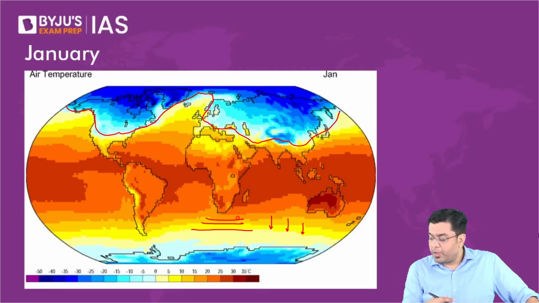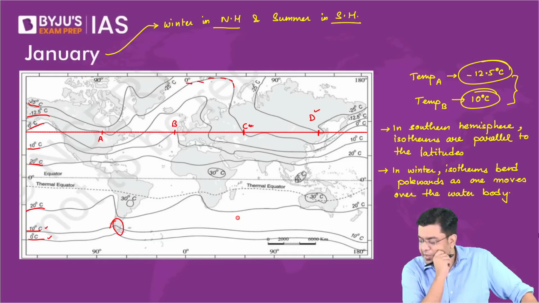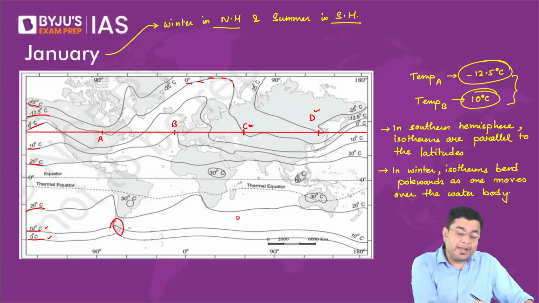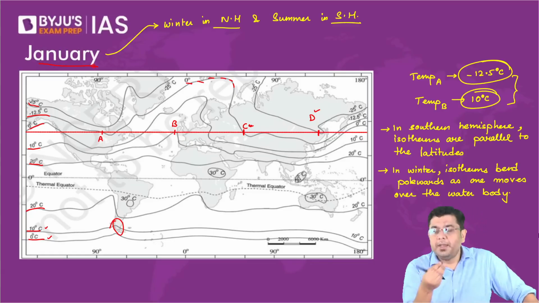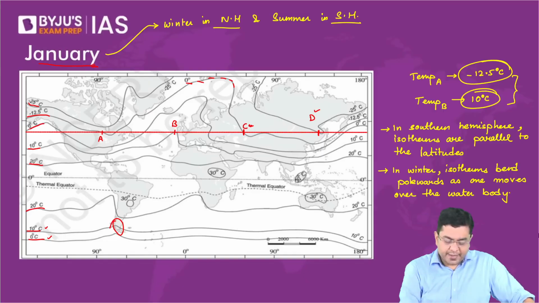Okay. But what about when we talk about, let's say, the conditions during, okay, you need a previous slide. Take the previous slide here. If every point on the isotherm will have the same temperature, some countries at isotherm experience night. So it is not as if this isotherm, this is an average isotherm condition taken on January. So it is not as if the isotherm, once it has been drawn, is fixed there permanently. If the temperature changes, the isotherms will also change, isn't it? Okay, I hope that is understood.